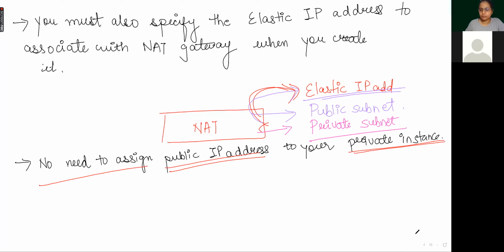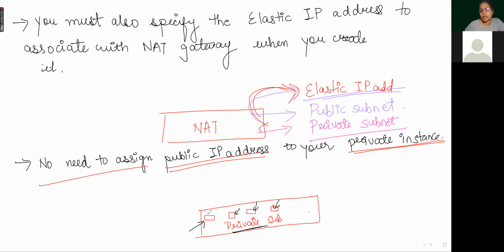See, we have seen that we are creating a complete network with a public subnet and a private subnet. Inside this private subnet, we will have multiple EC2 instances, because this complete network that we are taking is private. So there is no need for us to assign a public IP address to these instances.